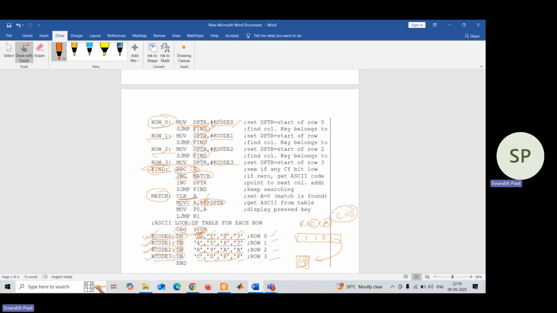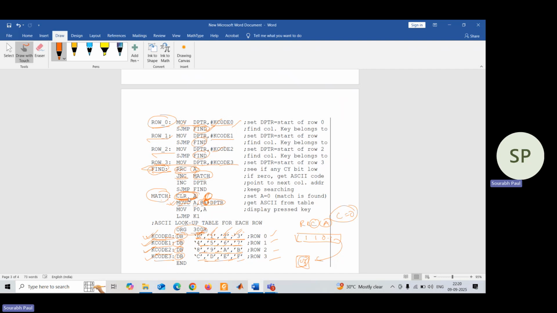Your DPTR should be incremented by 1 unit every time. So if you have some default value in the accumulator, that should not cause any disturbance here. In order to do that, your accumulator value should be 0 before using this instruction. You have seen in most cases, while using this instruction, you first make the accumulator value equal to 0 so that it cannot cause any disturbance.